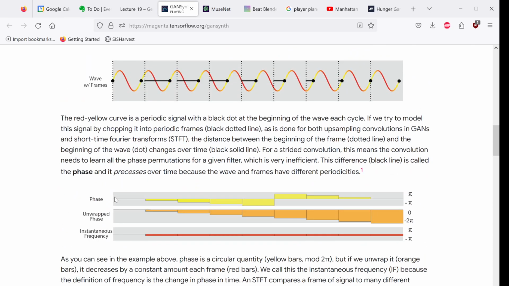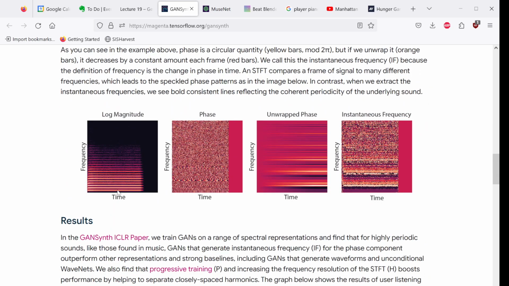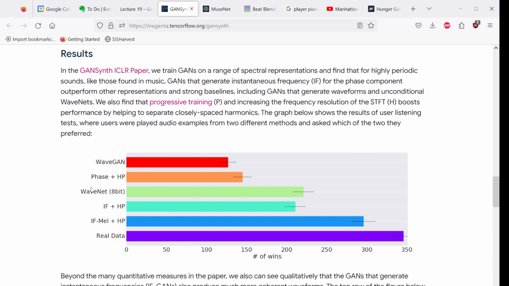So that's pretty interesting. And the details of how they deal with phase and so on are pretty interesting. And one thing that's also, I thought, worth noting is that we also need to have new evaluations and new metrics for what constitutes a realistic result, right? So there's a question about whether there is a version of inception distance, which we talked about for GANs, for music, right? And so they talk in some detail in their paper about how they make a music version of the Fréchet inception distance, and how they do user tests to tell how one result is preferred over another result.